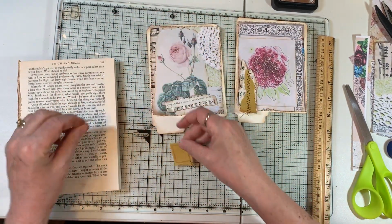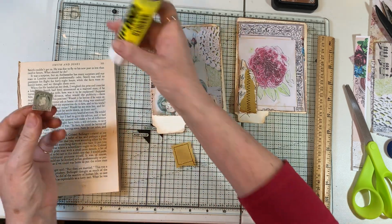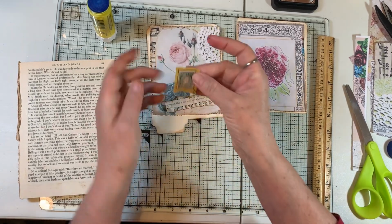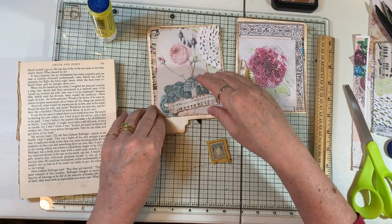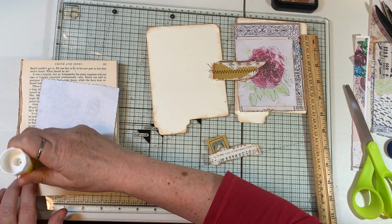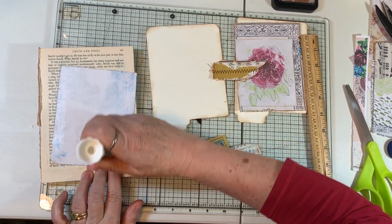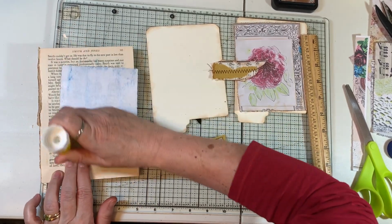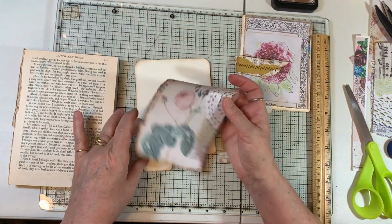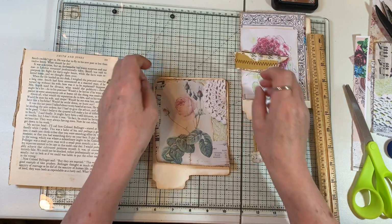Okay, let's put this little bitty stamp on here first. Let's kind of put that right in the middle of the stitching. Oh my gosh. It couldn't be more perfect if I would have planned it that way, you know? Okay, let's get this guy on here. Ugh. Am I so stuck? Might need a new sheet of paper, maybe. Yes, I do like the blue. It's fun to be able to see where you're at and know that you've covered the whole thing. Okay. If I can do this properly the first time.